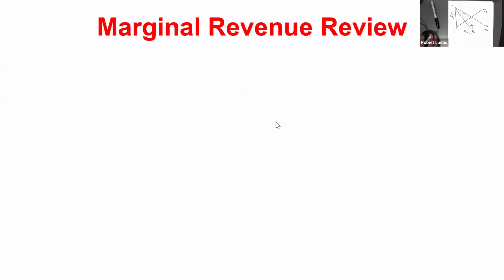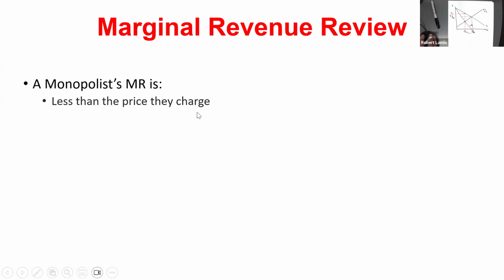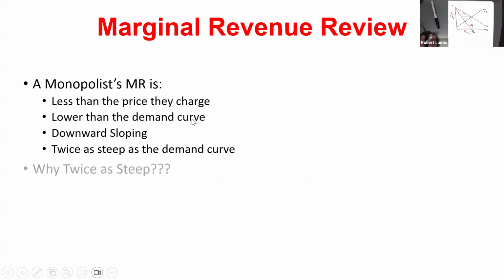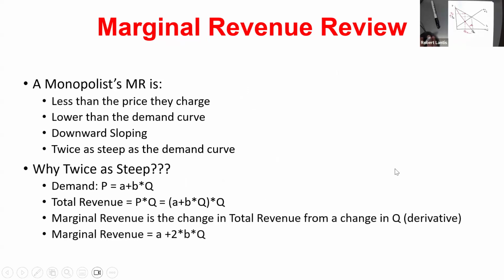Okay. So I think I have another way of just visualizing this here. Oh, no, I already talked about this. I jumped the gun earlier, which is fine. But we already talked about this, right? Why do we end up at that lower quantity, higher price? Because that marginal revenue curve is twice as steep. And we can see that if we took total revenue, plugged in our demand equation, took the derivative, we'd see marginal revenue will always be twice as steep.